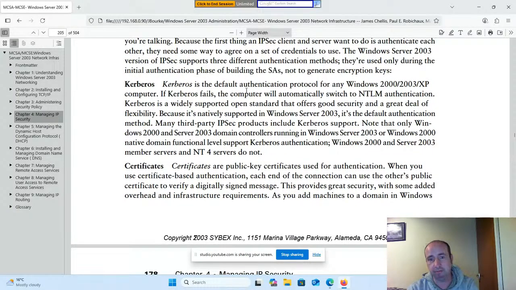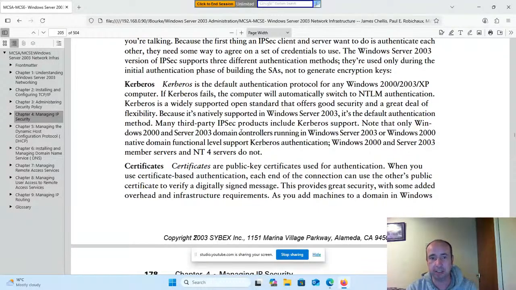Kerberos. Kerberos is the default authentication protocol for any Windows 2003 or XP computer. If Kerberos fails, the computer will automatically switch to NTLM authentication. Kerberos is a widely supported open standard that offers good security and a great deal of flexibility. Because it's natively supported in Windows Server 2003, it's the default authentication method.